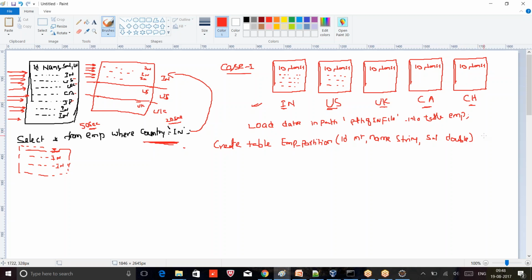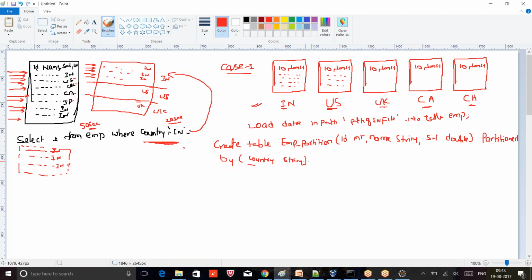So you have to write a keyword called partitioned by country, which is string type. Try to understand, guys. Your partition column should not be part of these columns. You should not declare it twice.